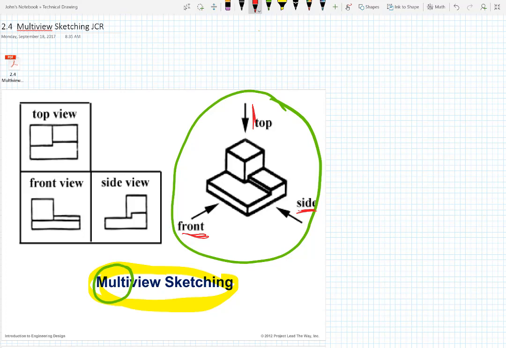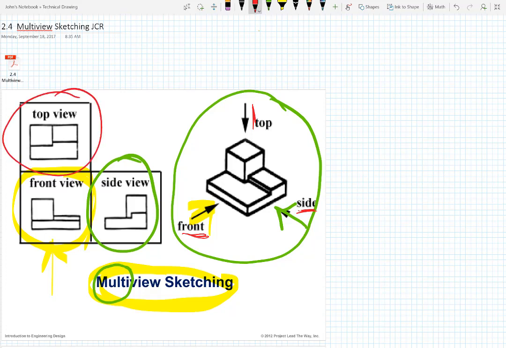Now if we want to accurately put dimensions on this object, what we're going to have to do is create a two-dimensional front view, and you can see that this view becomes clear that we're looking at it from the point of view of this arrow here. And we're going to have a side view here, so that's looking at it from this point here. Hopefully you can see that. And for the top view, we're looking straight down.